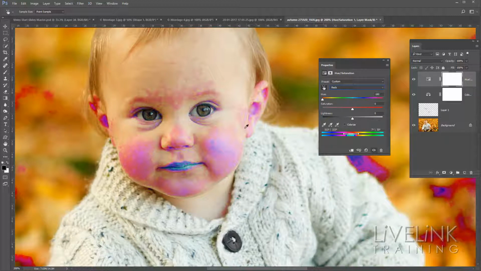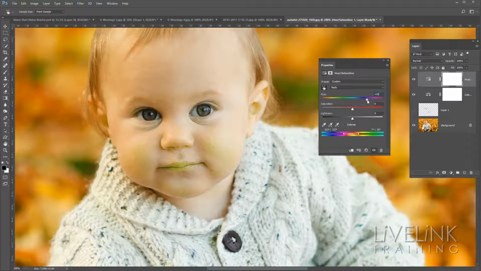Okay, so I've now identified that whatever adjustments I make now are just happening in these areas that are this weird colour. So I can now set the hue back to 0. And what I can do is just take it towards the right. And you see, if I go too far, I'll go really, really yellow and then into the greens. But what I'm looking at doing is just adding, see, if I go too far, you can see that's bringing all that red back again, the blotchiness. But if I just take it to the right, just a little bit, it does even out those skin tones.